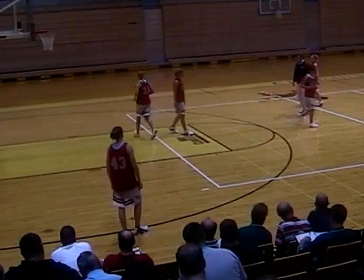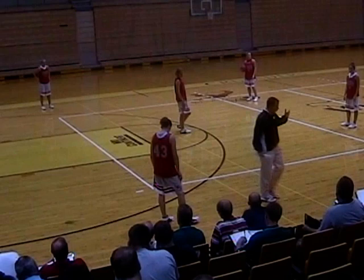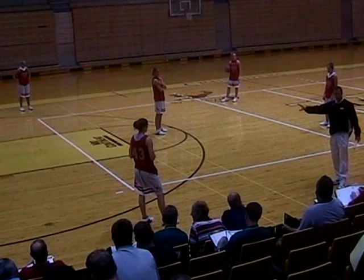Another guard here. Let's take our post here. We'll start out of a 2-1-2 set. We're going to define people. We're going to have three people that will play on the perimeter. One person will be playing on the baseline, and one person will be a designated flasher.